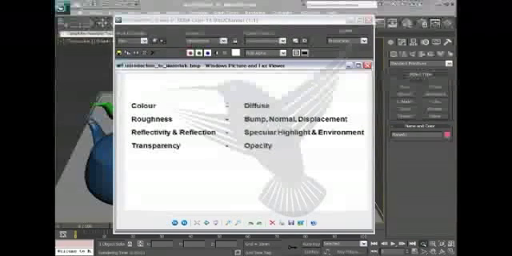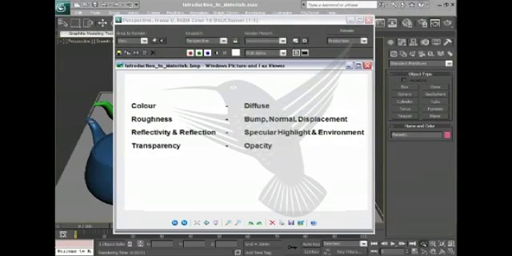The next thing is the reflectivity. Well, it's not going to be a very reflective surface. It might have a very dull highlight on there, but not very much. And as for the transparency, well, it's going to be completely opaque. Completely solid, not opaque, solid.